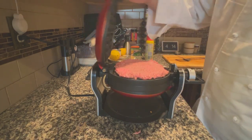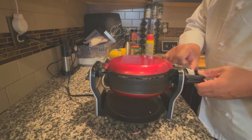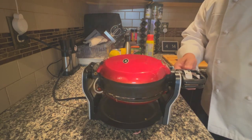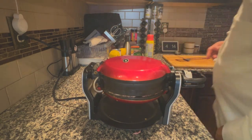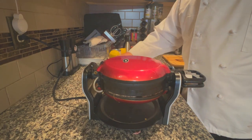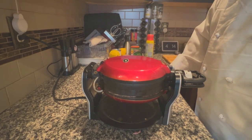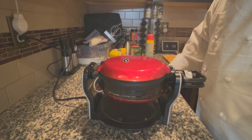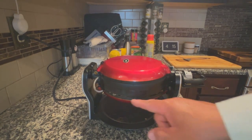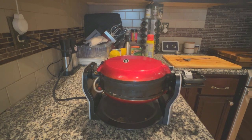Okay, what I'm gonna do now, I'm gonna give it a close. Squeeze down on it and lock it in and twist it. All right, I don't know how long it's gonna take. Let's just get a time check. Right now it's 4:13. So we're gonna see how long this is gonna take. Just an experiment. If anybody wanna try it, you can try it, but let's see how fast it cooks a burger. All right now you can see the grease dripping down into the plate down here.